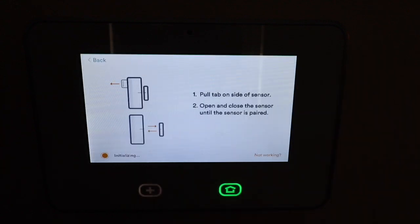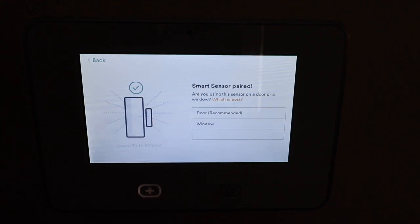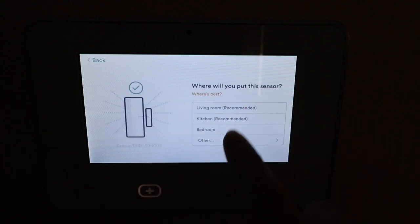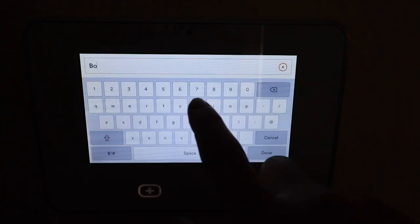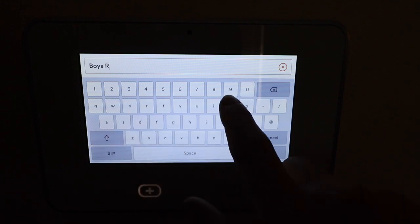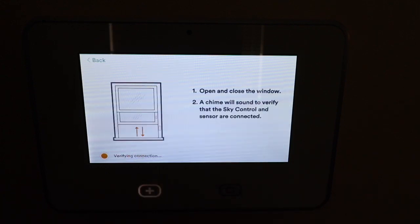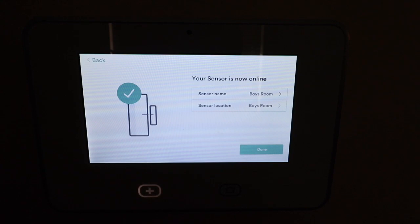So I'm going to click on it and now I'm going to hold the sensor near the panel. Right there it just said device found — is that fast? All I did was click on it, held the sensor about a foot from it and it found the sensor. Now I'm going to click on what it is. For me, this is going to be a window. Then where am I going to put the sensor? We're going to change it to our own personal name — click on Other and label it. Boys room. And then done. Now that it's named, we're just going to connect this. Press connect and then all you're going to do is open the sensor just a little bit. Right there it says device found. This device is named and it's set up and ready to go on your window.